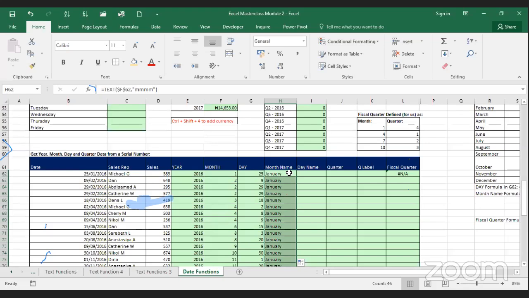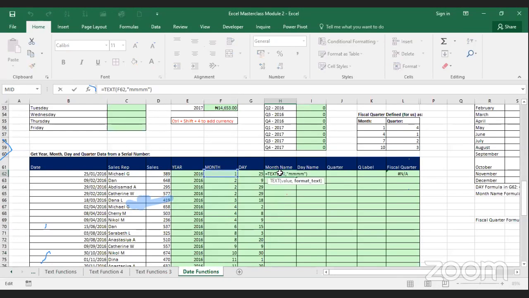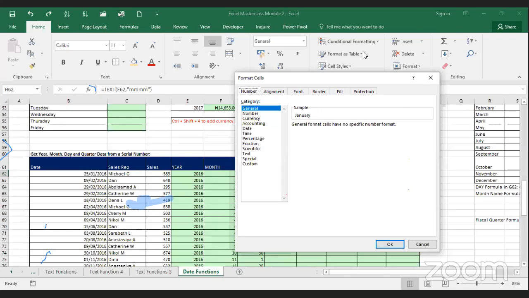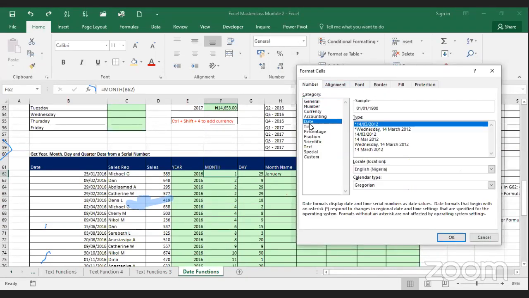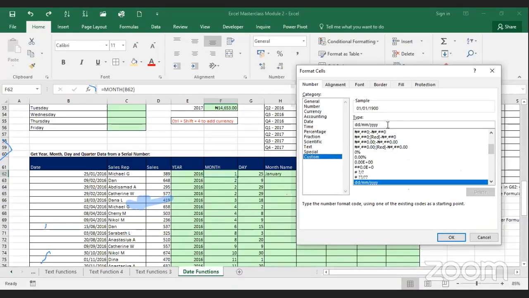What I did, let me show it again, is use the TEXT function to convert this one into a month. Another way to do it is to come here. For example, let me select this. I think I'm dehydrated. I want to format this to a day. You can see custom is showing you this. If I type now, watch, you can see what is changing on that sample. It has changed.